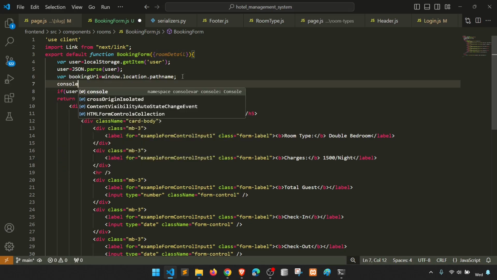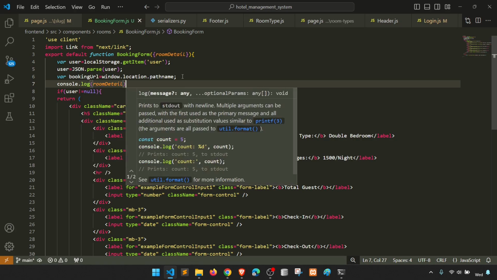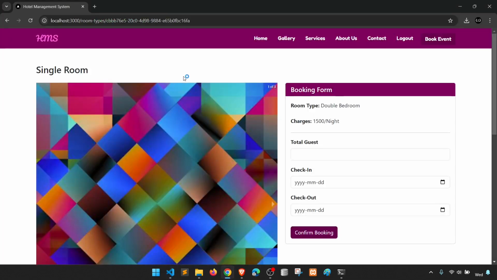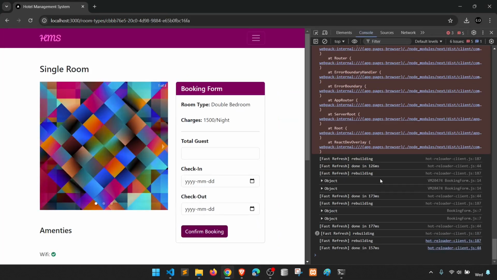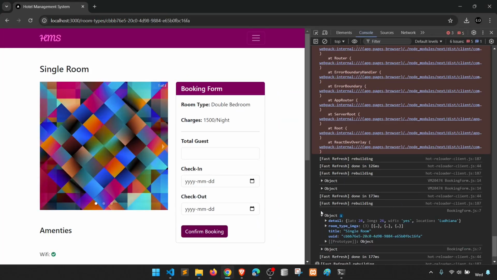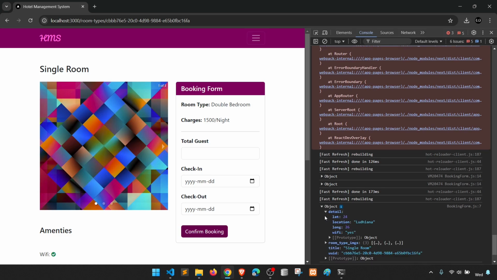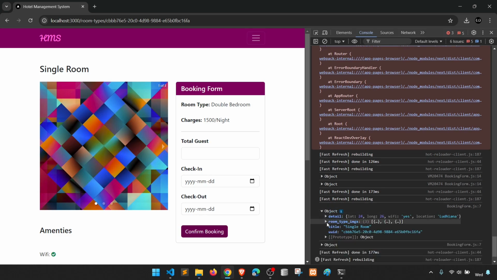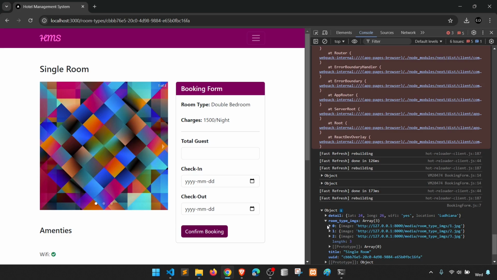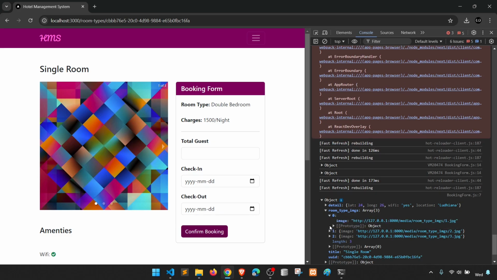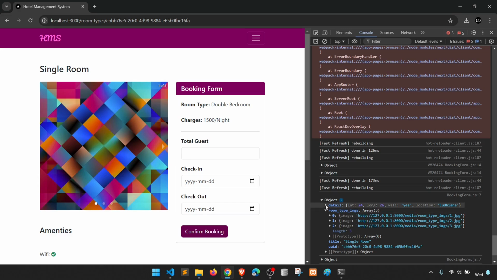Let's console log this and check what it says. So this is an object, this is detail, this is room type, this is title. Actually, let me show you.